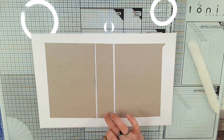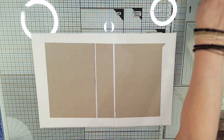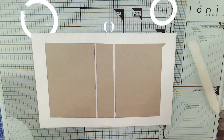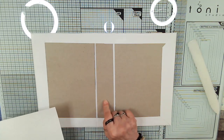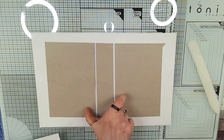So what I'm going to do here, though, is I'm going to put another piece of white paper. Let's get that paper back out that had the blue mark on it. Okay, so we want a piece. This is 1 3/4. You want another inch on either side. So this can be 2 3/4, 3 3/4 inches wide.